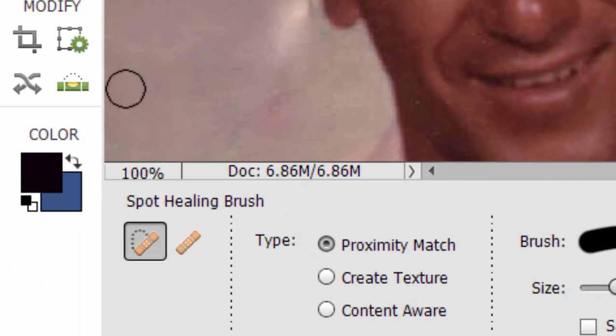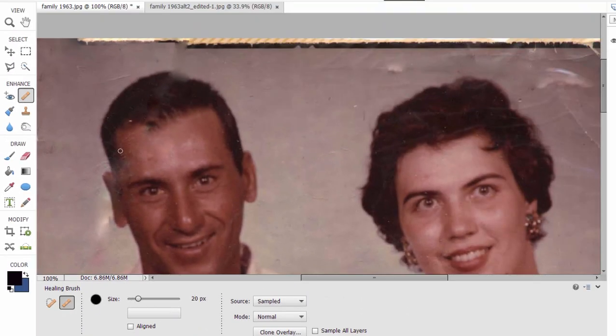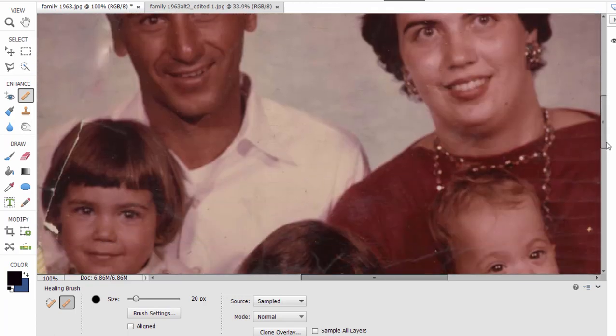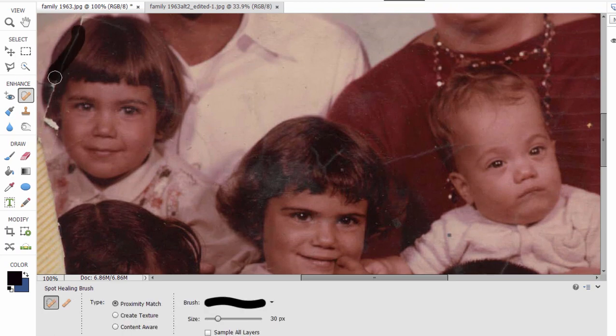I want to show you the other healing brush. Going down to the tool options bin, the other healing brush works a little more like a clone tool. You can make the brush wider or smaller by using the bracket open and bracket close keys on your keyboard, or by using the slider in the tool options bin. I'm going to Alt- or Option-click on his hair and then drag down — it's going to borrow the information from his hair. I can use it to paint in a little more hair for him.